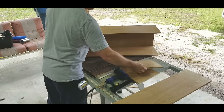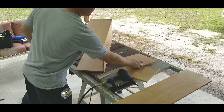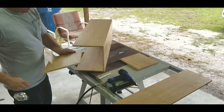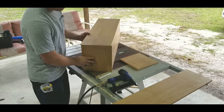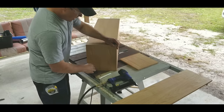You see how simple these go together, guys? They are not complicated at all. I can make it complicated, but it's not complicated. It's super easy. And I know this channel has not a thing to do with carpenter work. That's good, because I wouldn't have it if it did.